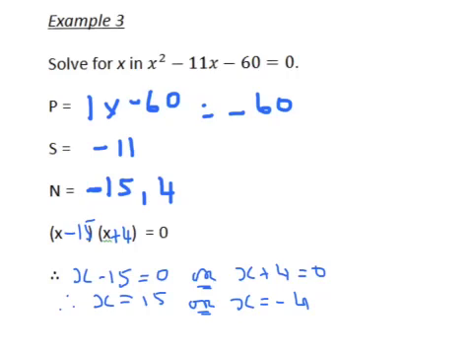Okay, I haven't pointed out yet that if we were to substitute our answers back into the equation, we would find that our equation should be true. So if I let x equal 15 or x equal negative 4 and substitute it back in here, we should find that x squared minus 11x minus 60 does indeed equal 0. I'll allow you to do that by yourselves.